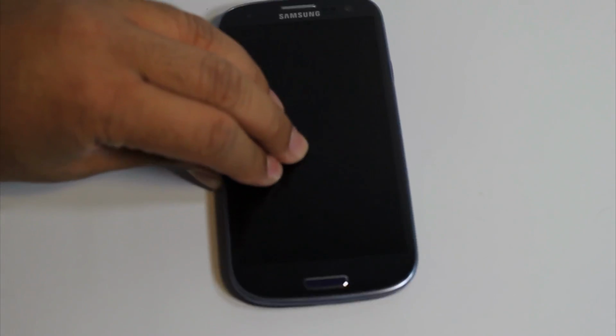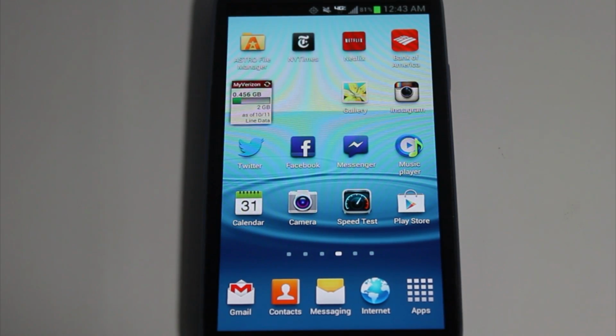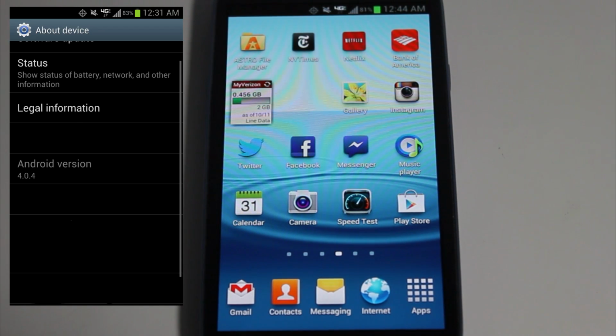But besides that, forgetting the back of the phone, overall as a design aspect, it's fantastic, really creative, and I really like the design of the phone. Now, to me, the second most important thing on this phone is the operating system. The first thing is the specs, because obviously without the specs, the phone would not be running. So after you have the specs done, all the design stuff done, now we're on the operating system part of this phone. This phone does run Android 4.0.4, which I believe is Ice Cream Sandwich.